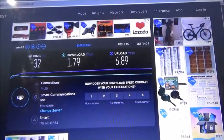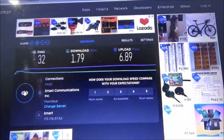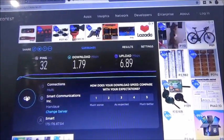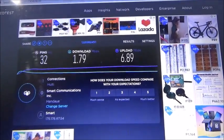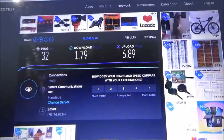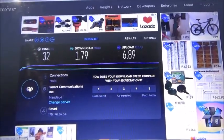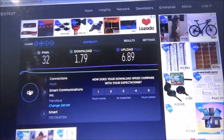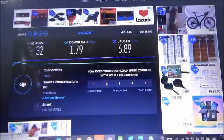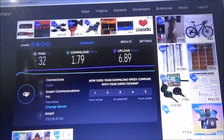At some point, we're going to get the new antenna mounted on the roof and pointed to the tower. I'll do another speed test. Hopefully, it will double up again. But this is enough. With an upload like that, close to 7, we can actually do live streams from the house again. And that would be pretty cool. I won't have to slather up with mosquito lotion anymore. So it's better.